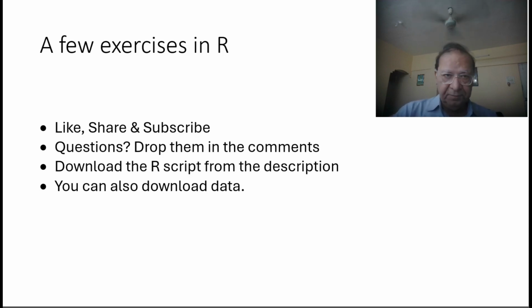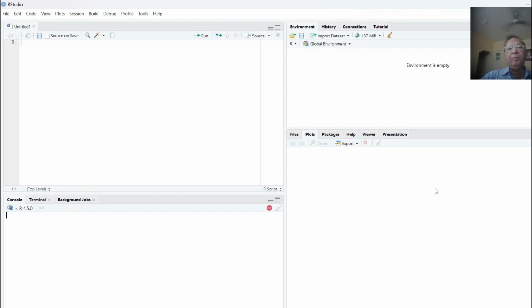Let us go to R. I have opened the R Studio. R is already linked with it. See, R 4.50 is already linked. Automatically it is linked. In my first video, I told you to download the R and then R Studio. Now I have started the R Studio. Now I showed you in my presentation earlier that I am going to create a box plot for the data of cars. 3 cars are there, then paints are there with various colors.